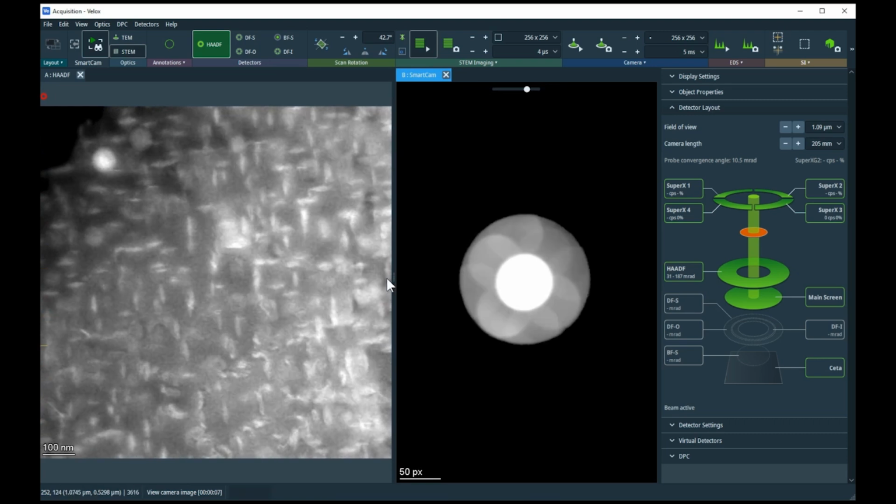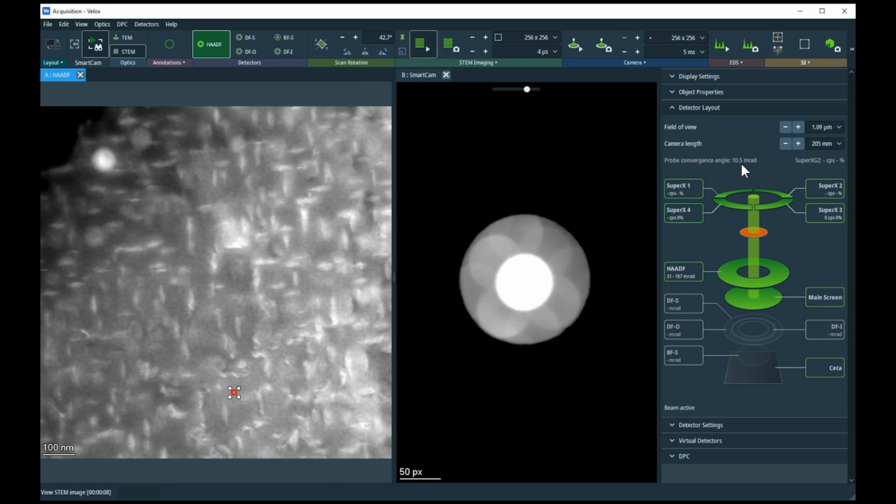Here we're using fairly standard high-res STEM settings with a 10.5 milliradian convergence angle and 100 picoamps of probe current. It's important that we verify our ROI is close to the zone axis using stage tilt if necessary. You'll notice there's quite a bit of overlap between the disks, which is not ideal for this type of phase mapping where we want to isolate superlattice reflections.